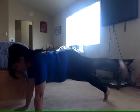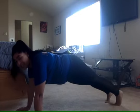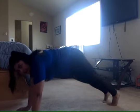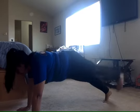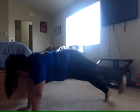5 seconds. Now we're going to do our left leg, okay? So I'll do this one on my hands. This is a little bit easier, but it's still really hard. You have to make sure you're squeezing your core and your arms and making sure your butt's not all the way in the air, okay? Five seconds.